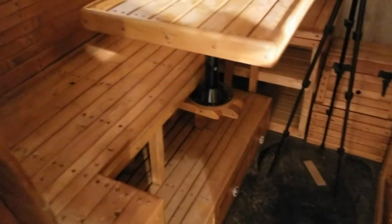I'm building the piece that holds the table in. I got another ouch. Man, I poked myself in the face. The other table's over there. So I'm building right here the underbelly to attach the stand for the table pole.